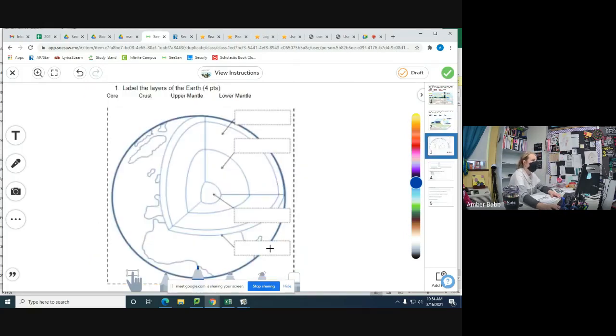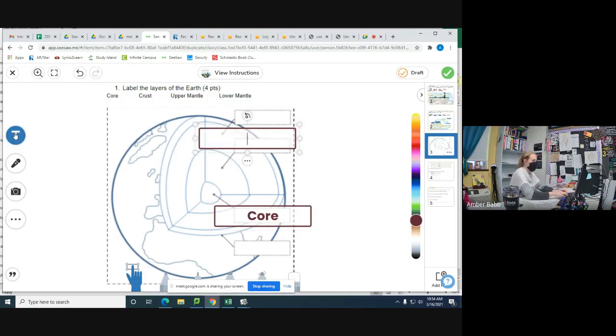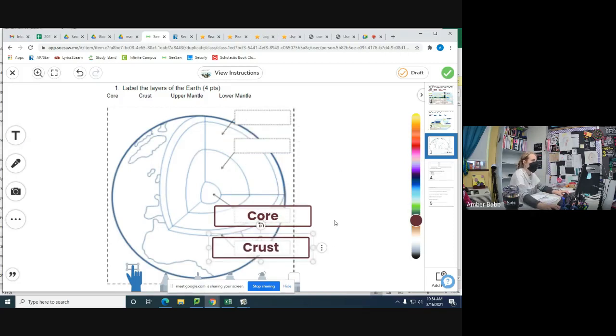All right. Next, we've got layers of the earth. This is easy. What is this box here? Let's see. We'll do brown now since we're doing layers of the earth. I'm going to start with core. Which one is pointing to the core? Second from bottom. Thank you. All right. What about my crust? Which one is pointing to crust? The bottom is pointing to the crust.